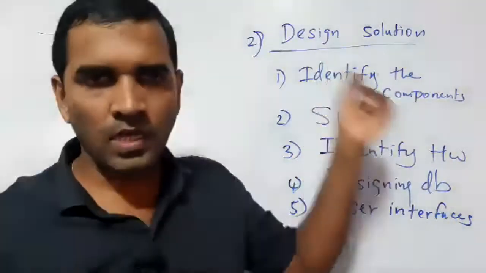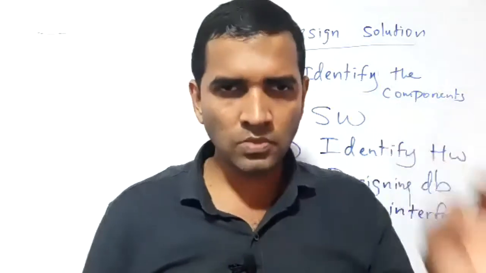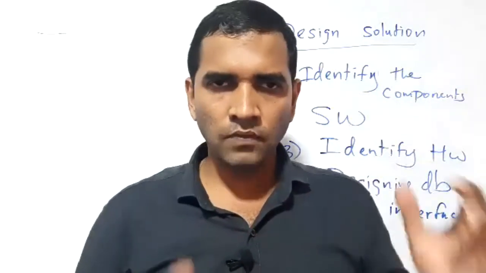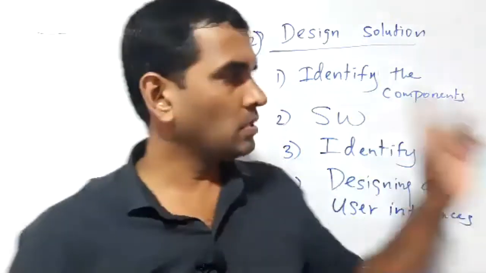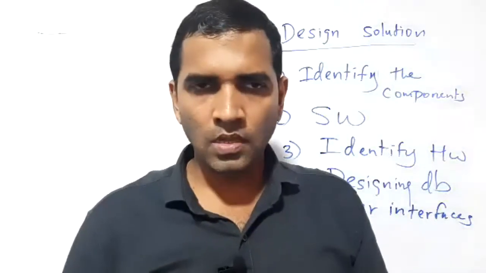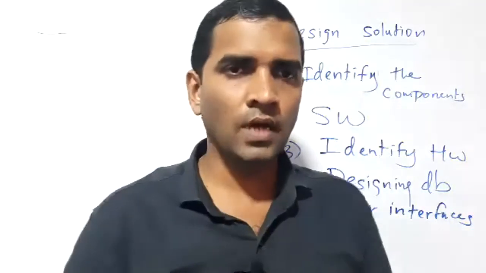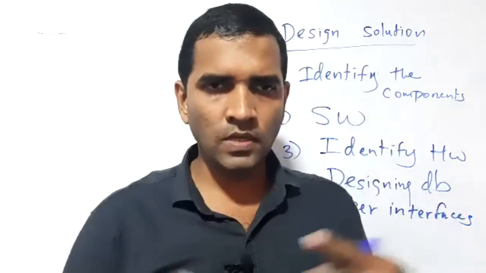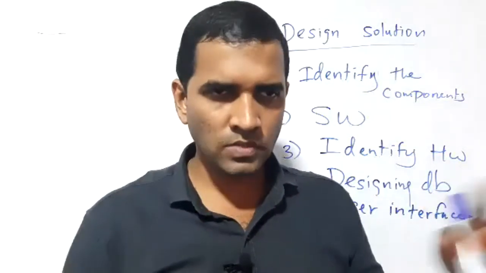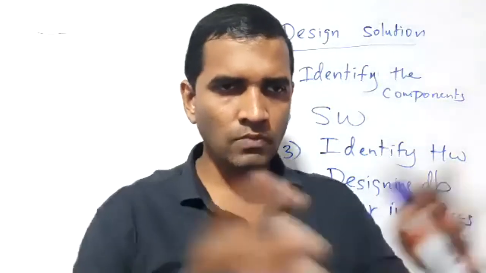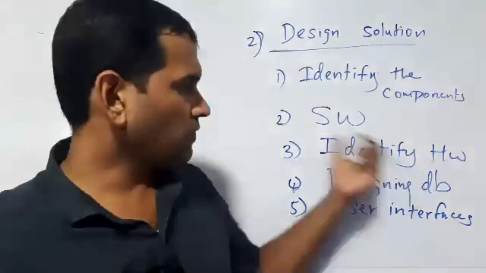The first one, we have to identify the software components, because in a CBIS, there should be software developed. So if it is a software, it must have multiple components, right? Multiple features. So they must be identified. Once the software components are identified, then you have to create the architecture, which means you have to check whether there are relationships between components. So if some of the components have a relationship, then you have to categorize them as a group or something. So that is software architecture.